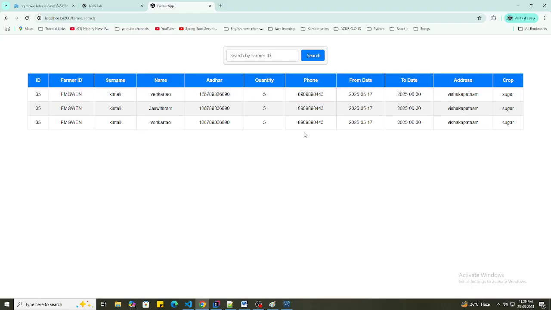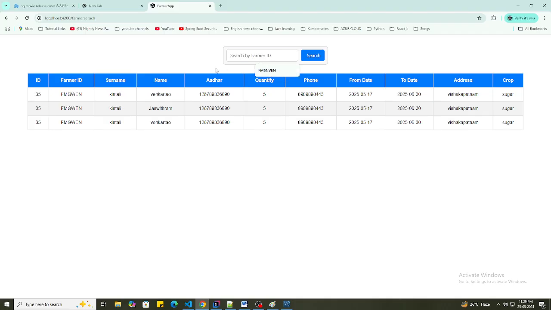Now actually we have added Ravi, right? But those details are not displaying here. Why? I will tell you, I'm not getting the data from the database. I'm just developing that functionality, but now I want to show you some data which is in the farmer data.